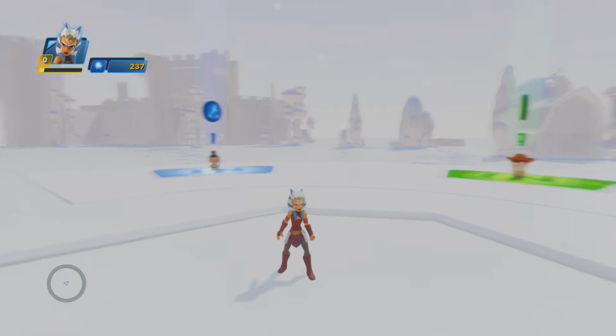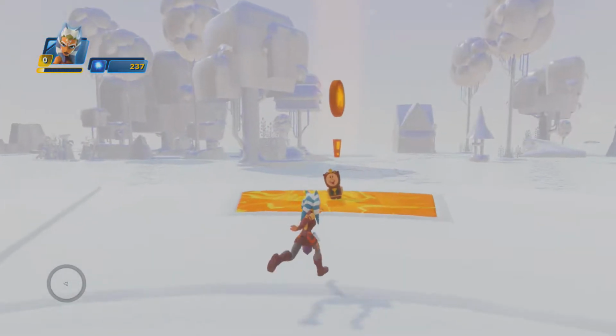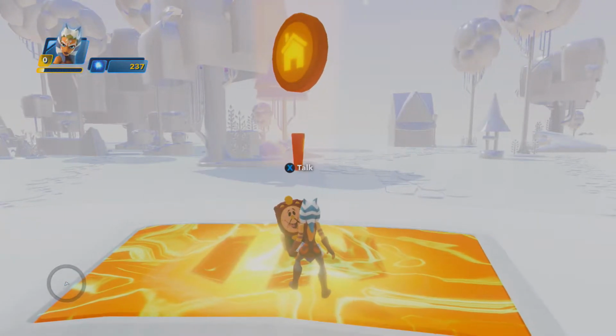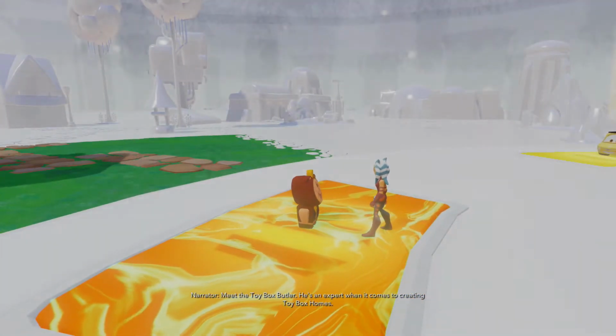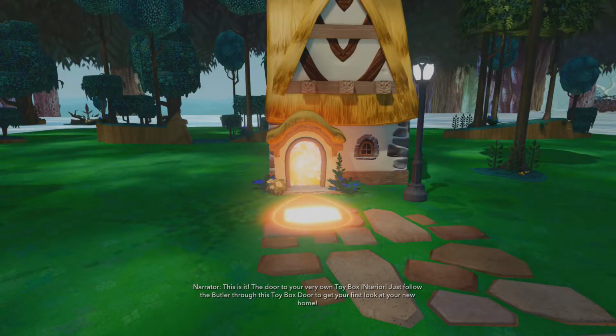Okay, so we're playing as Ahsoka. Whoa, okay, so let's talk to someone. Oh, it's the clock. He's an expert when it comes to creating toy box homes. What's this, the movie? The Beauty and the Beast.